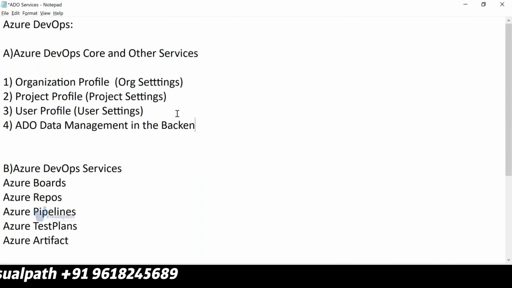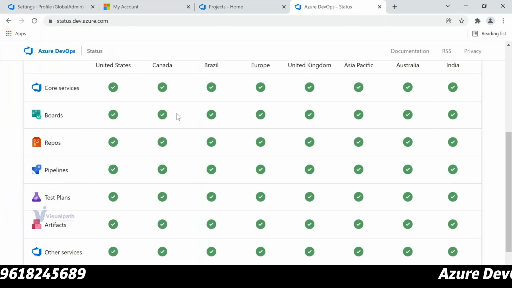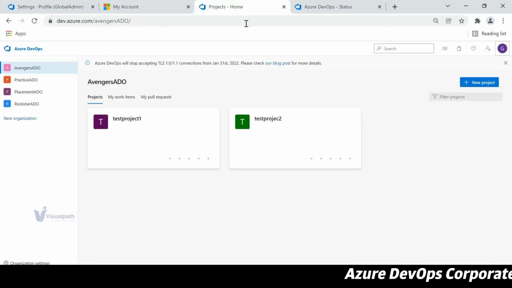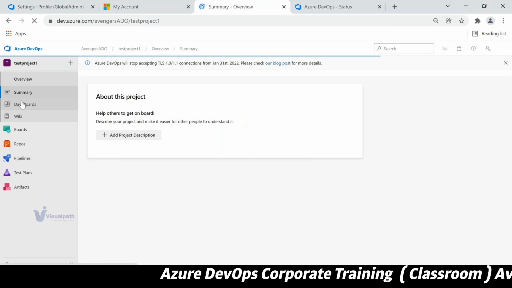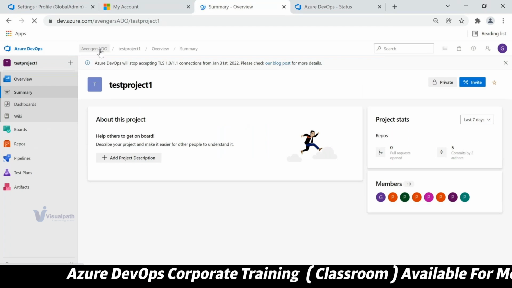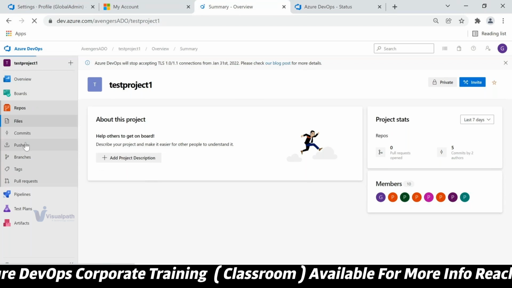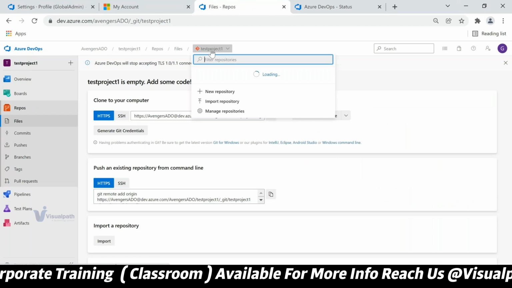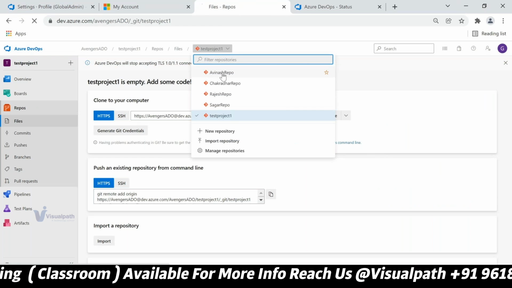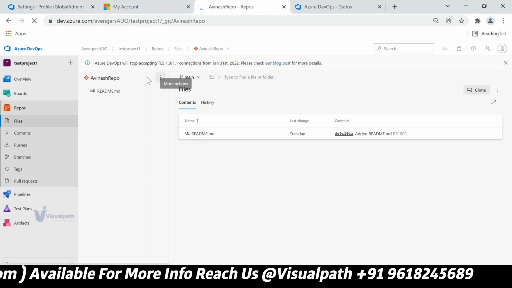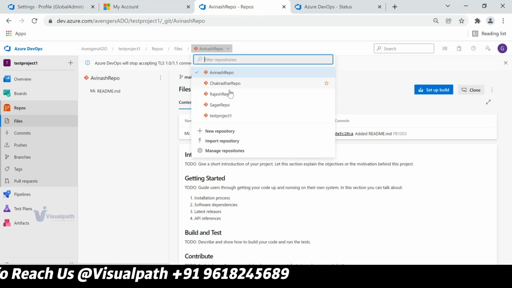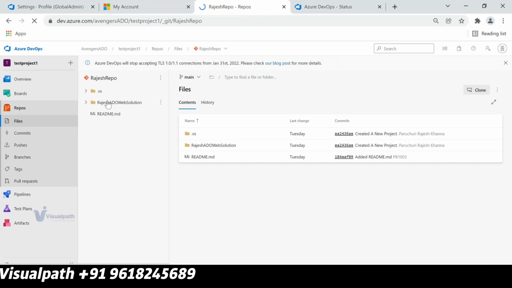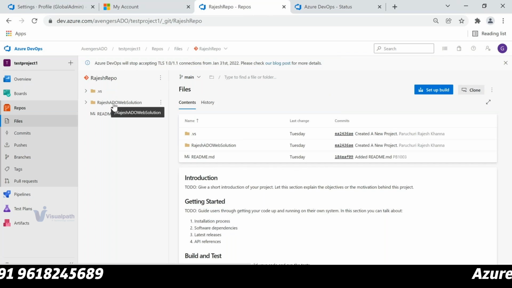Obviously, suppose yesterday Kamala saved the data in the Rockstar ADO, right? Not only Kamala, everybody pushed the solution to the repository, as per the initial classes we have taken. We pushed the solution from your Visual Studio to this ADO, right?